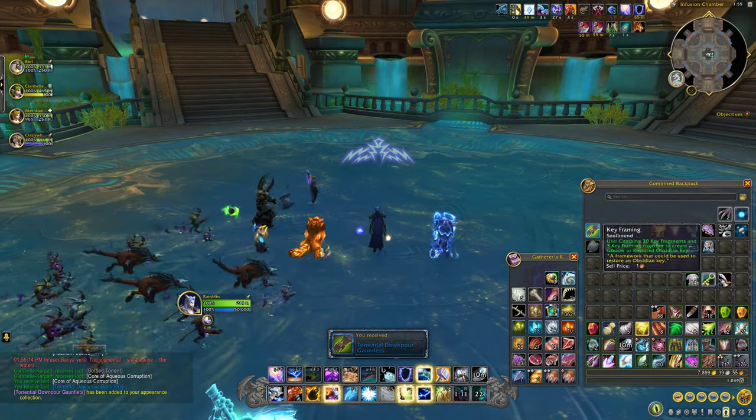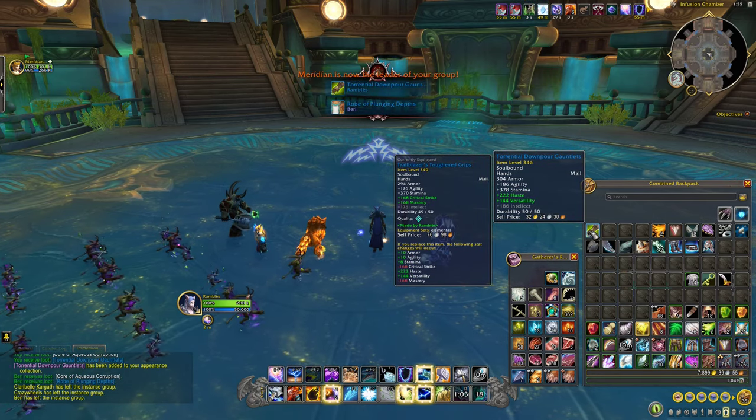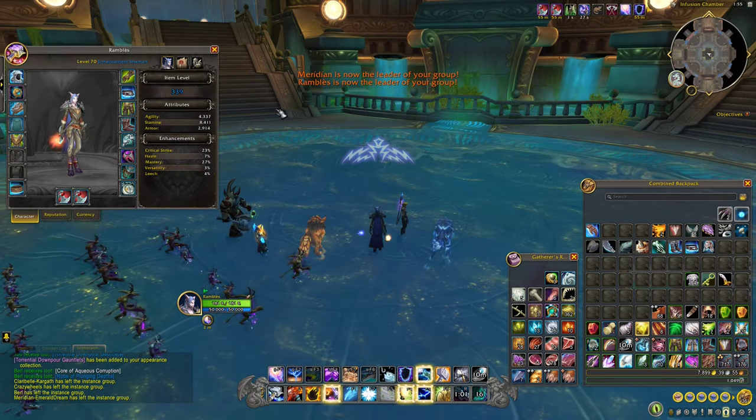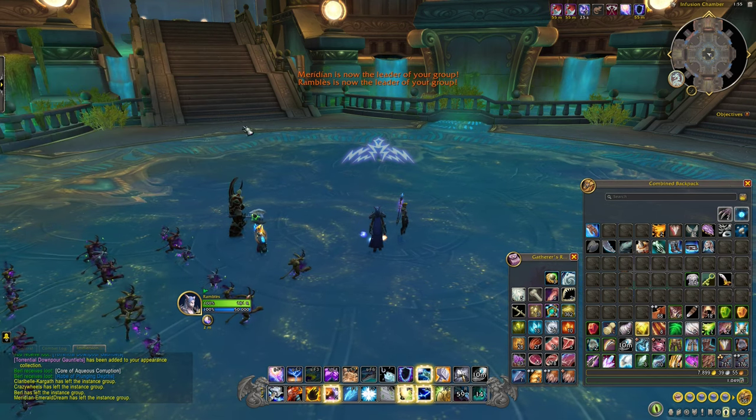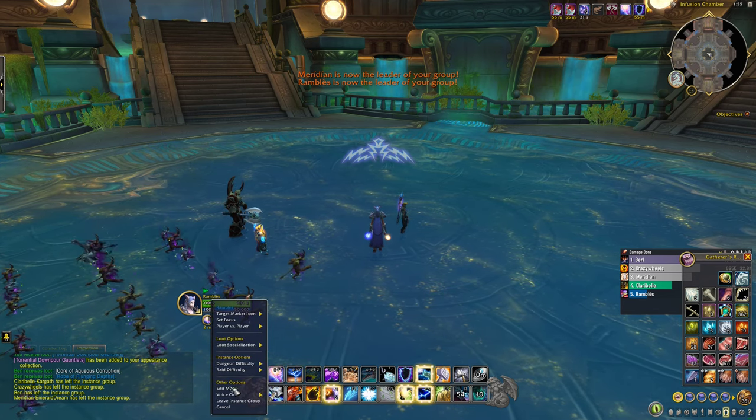Got some 346 gloves, a little bit better than what we have. Haste and Versatility are not my ideal stats, I don't think, but we gotta get that item level up there, so we don't really have much choice.